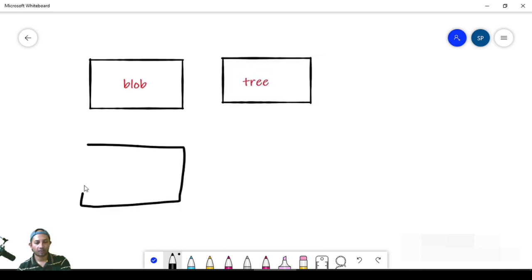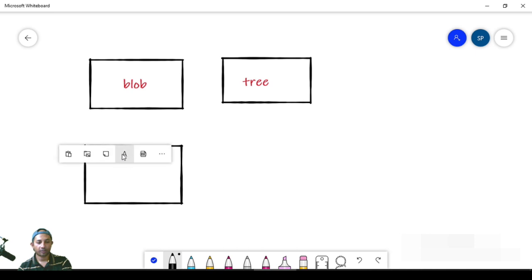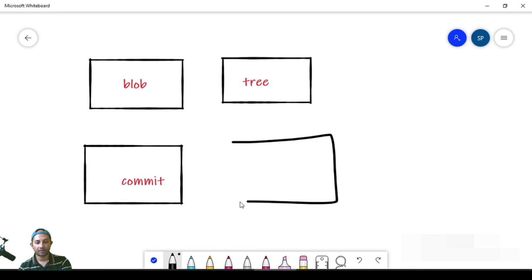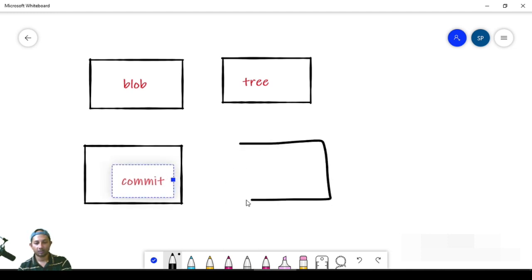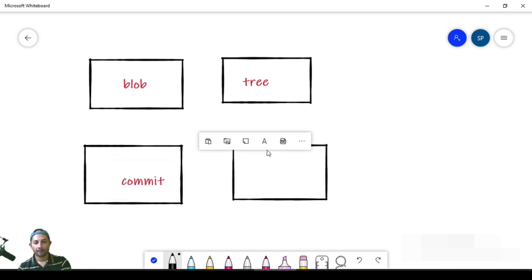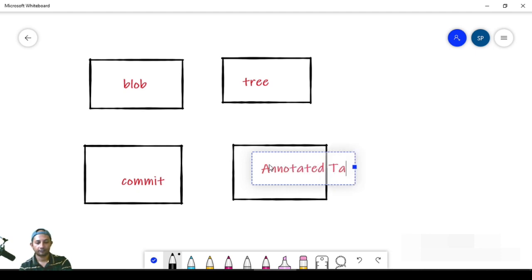The third one that it stores is the commit, and the fourth type of object that it stores is called an annotated tag. In this particular video, I'll be covering just these three items to explain Git internals, I mean how it works, the operations behind the scenes.